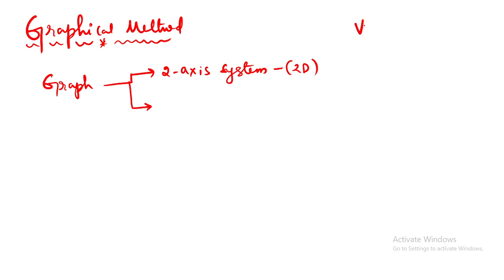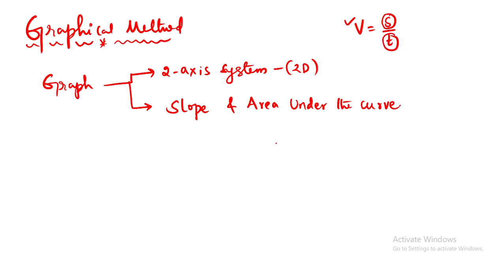For example, if velocity is there and I want to get displacement by time, if you plot the graph between V and T, this will come. This quantity will be represented, but other quantities can also be brought out. So the graph can give you two things: one is the slope, as well as the area under the curve. The slope of the curve sometimes represents one quantity, and the area under the curve represents a different quantity.